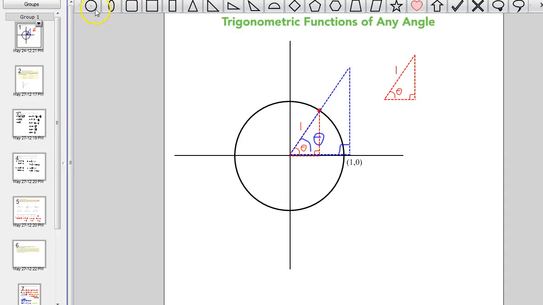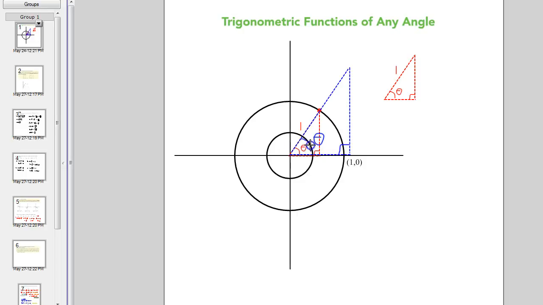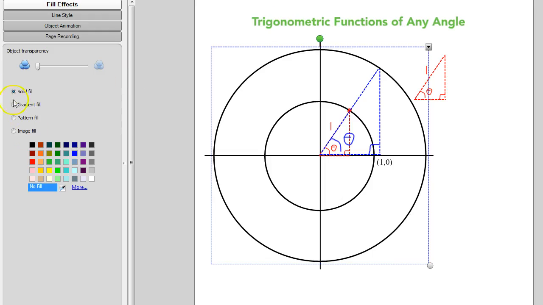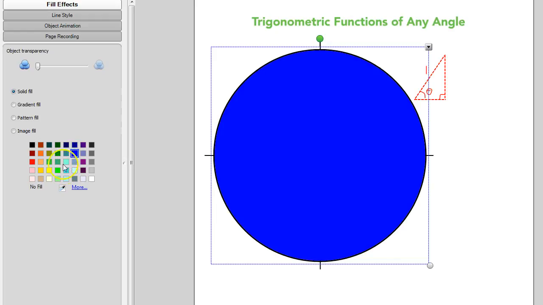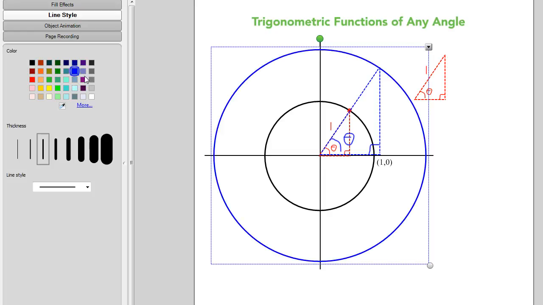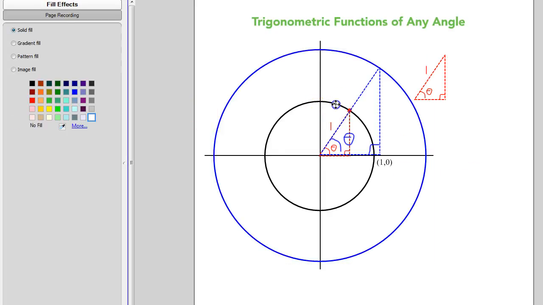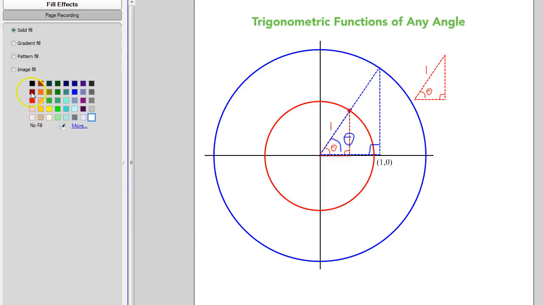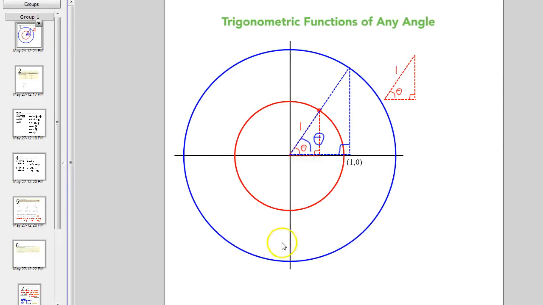But instead of this unit circle that had a radius of 1, now I'm going to make a circle centered where this thing was, and now the circle is going to extend out to the end, so it's got a longer radius. So this circle, I'm going to make it a blue circle. Oops, no fill, sorry, I meant to make the outside blue. Alright, and then this inner circle, that was the one that corresponded to the red. Now the red one was our unit circle.